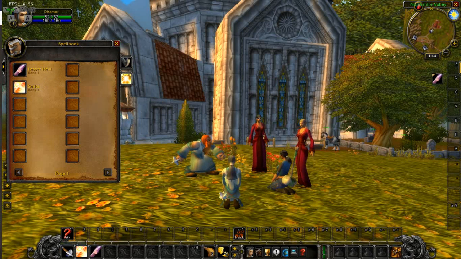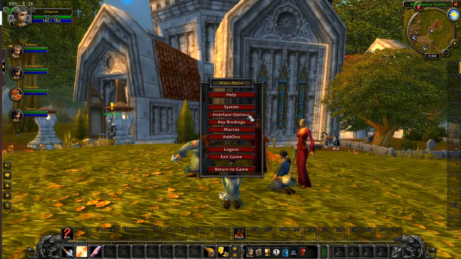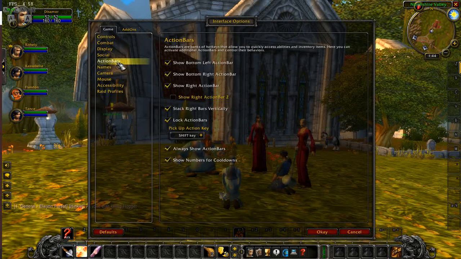Hang on a second here. This is doing the same thing. Z is the far right. Why is this bar just not showing up? Let me double check it. Action bars. Oh, action bar 2. I skipped a click. Okay.